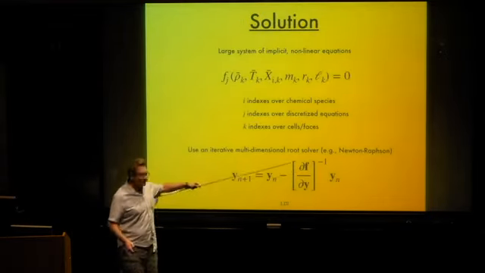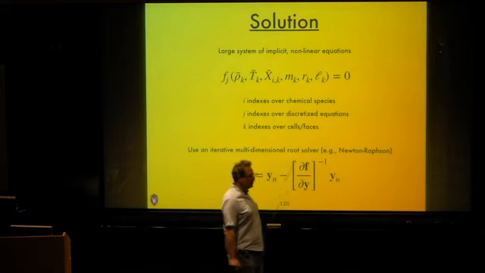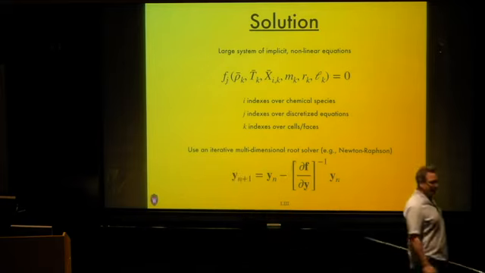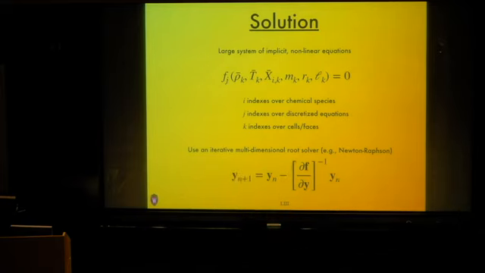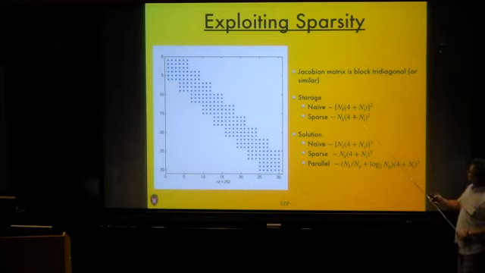This Jacobian matrix can be absolutely huge, and matrix inversion can be very time-consuming. In general, this would be far too difficult to do computationally, but it turns out that the Jacobian matrix is typically block tridiagonal or similar, so it's a very sparse matrix, and we can take advantage of this, both to cut down on the amount of storage we need to represent this matrix, but also to cut down on the computation time we need to invert it.